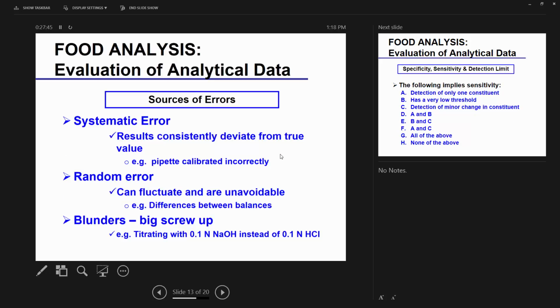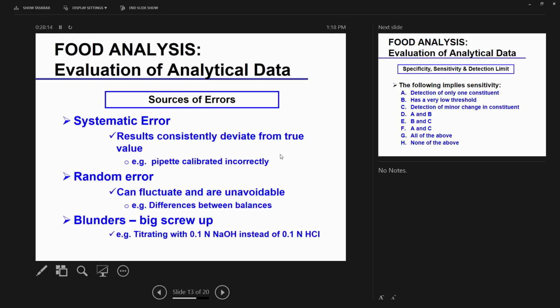Sources of errors. There are quite a bit of creative ways to make mistakes. It's infinite, actually, the things that can go wrong. But there are three major categories for errors. There is also a list of sources of error in your laboratory manual packet that it would be helpful to look at because it will help during the lab next week.